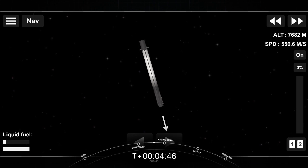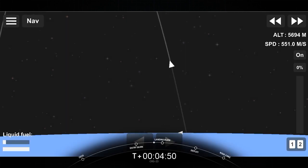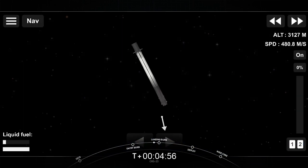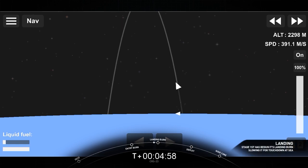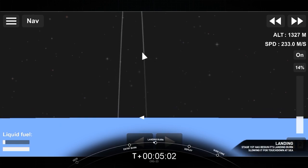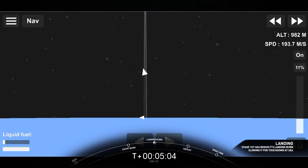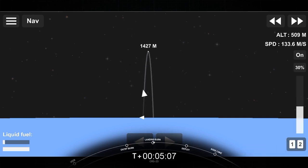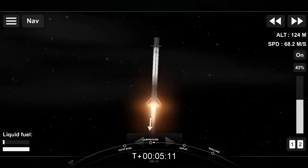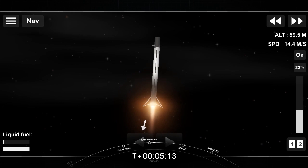This really puts into perspective the deceleration. In the span of less than a minute, we'll have reduced the speed from the speed of a jet all the way down to zero as the rocket lands. Stage one landing burn start up. A single engine — the center engine, engine number nine — has relit. Stage one landing leg deploy in preparation for landing.